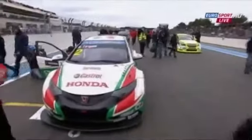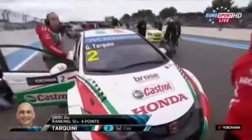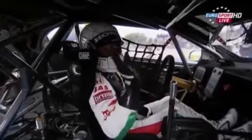There's Andrea Adamo, the man who designed the Castrol Honda Civic, and second on the grid for Gabriele Tarquini, again with Sebastian Loeb, the pole man, and Jose Maria Lopez, who was second on pace in qualifying, being sent to the back of the grid because their automatic fuel cut-off safety systems in the car weren't working.